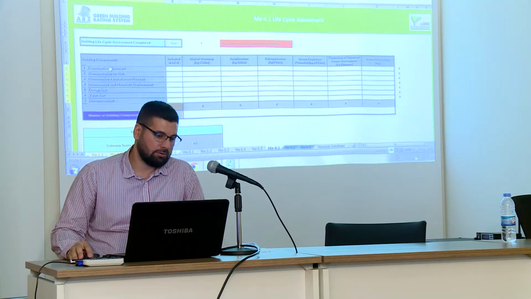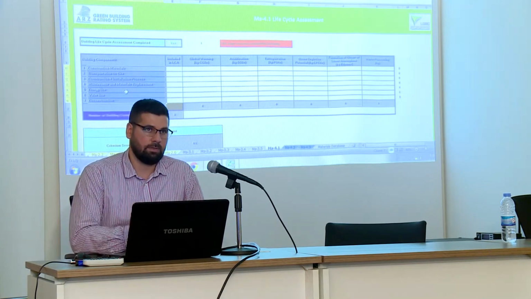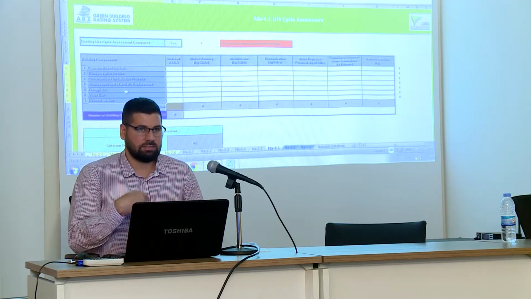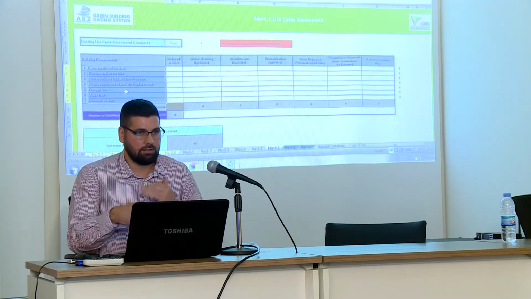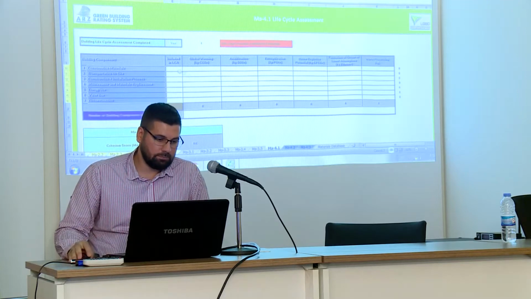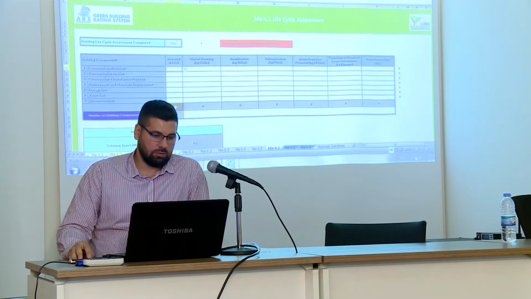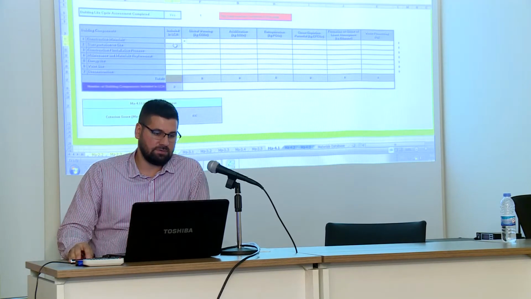And we can talk about cradle to cradle, which is more related to circular economy, where all the waste we generate, we can use it back into the construction process. Okay? So for each phase of the building, we have to specify if it's included in the LCA or not. And the score is generated based on the number of stages that have been included.